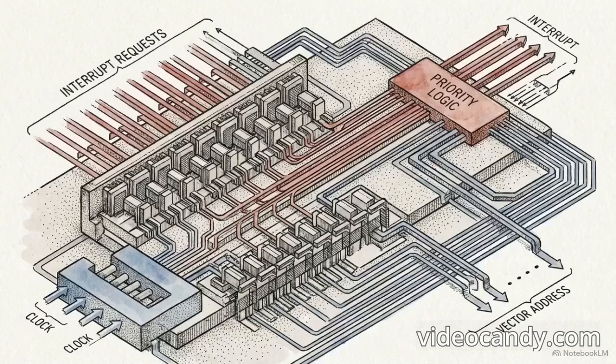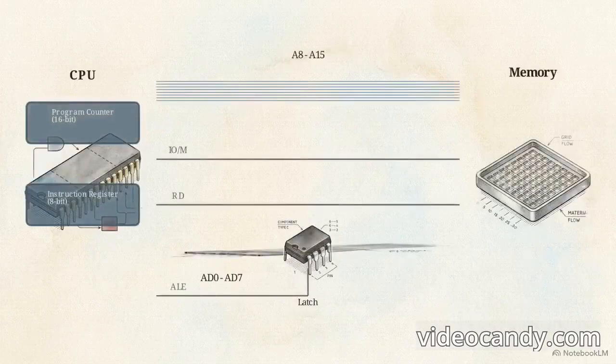acknowledge, pulse. Adjacent to this block are the SID and SOD pins, handling serial input data and serial output data. These provide native 1-bit serial communication directly to the CPU without needing external UART hardware. The interrupt controller transforms the microprocessor from a closed calculation loop into a highly responsive real-time system manager.